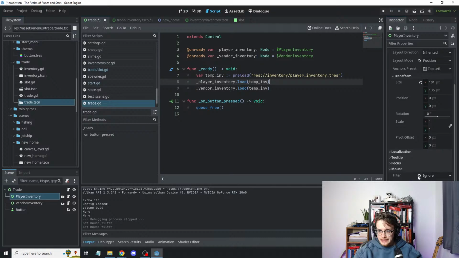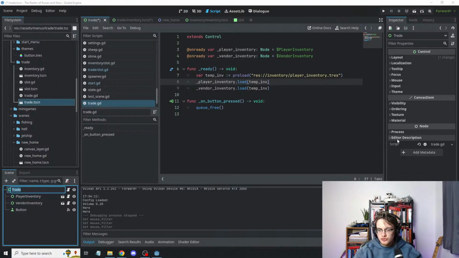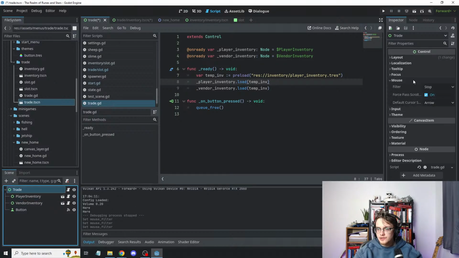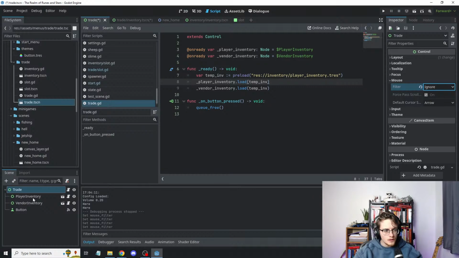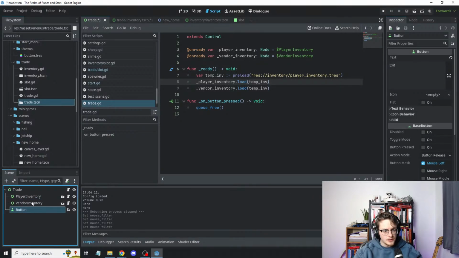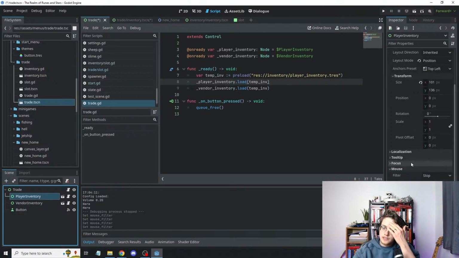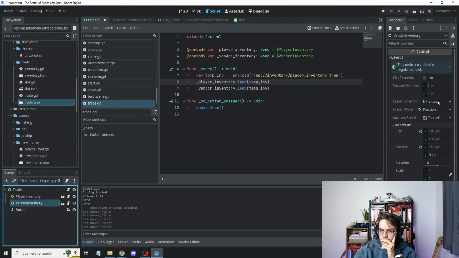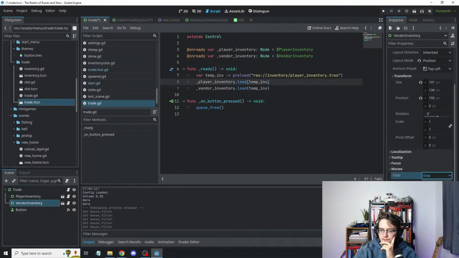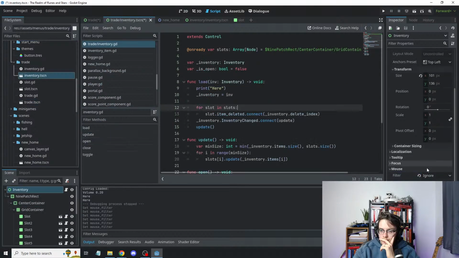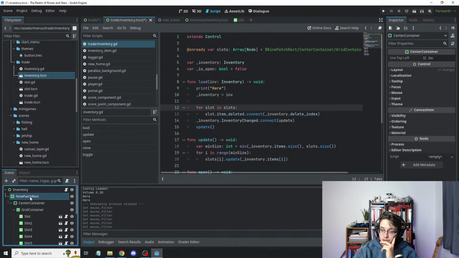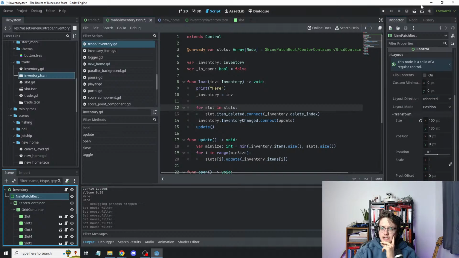Player inventory. Right, so trade. This needs to ignore the mouse. The button doesn't ignore the mouse. The player inventory. This probably needs to, if in doubt, ignore. This is also doing a bunch of stuff that might have to be ignored. Let's just see if that works actually.